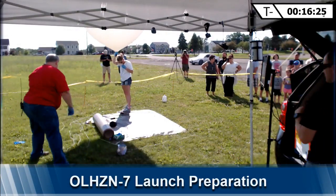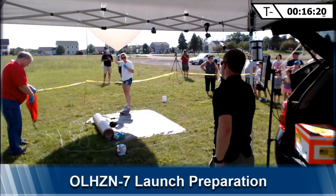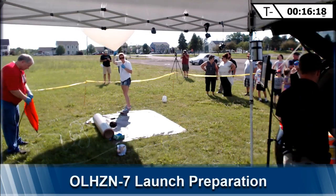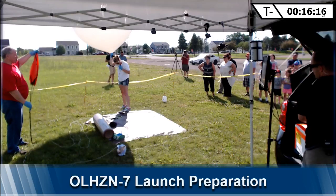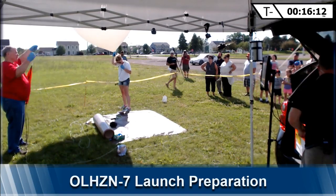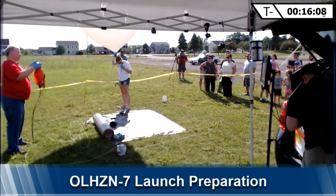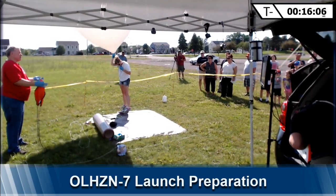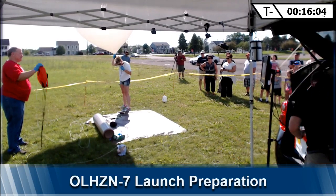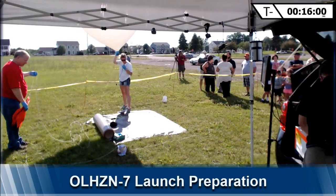Starter. Did we miss anything? The bottom of the parachute. Verify signal reception. Oh, copy. We got good tone. Good GPS. Top of the parachute. Cameras on. Balloon's attached to the top of the parachute, so when the balloon bursts, it falls free form for quite a while until the atmosphere thickens and there's enough air for the parachute to catch. And then it'll slow down and land.